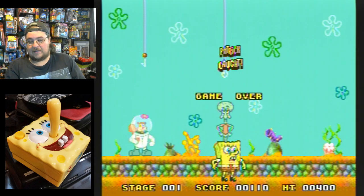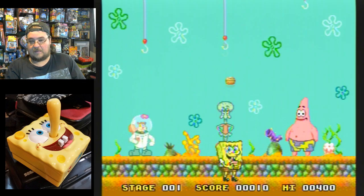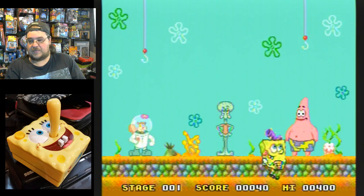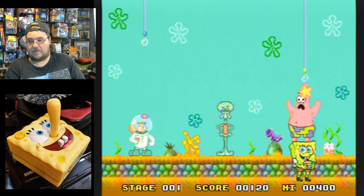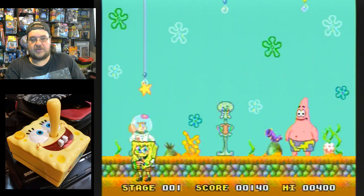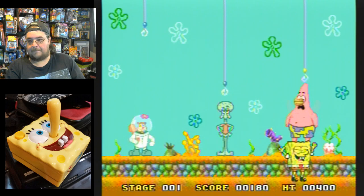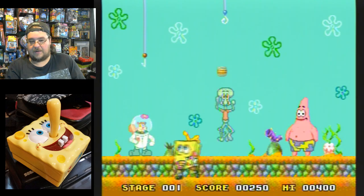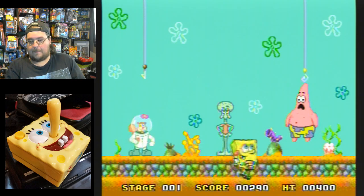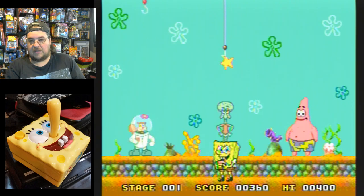Oh, well. Let's try that again really quick. This one's kind of a little bit slower. Throwing the hamburgers is a little slow to me. It's like when you release the button, that's when the hamburger will... Oh, let's get Patrick. All right, Squidward. There you go. I can see this being a little bit of a challenge here. But yeah.